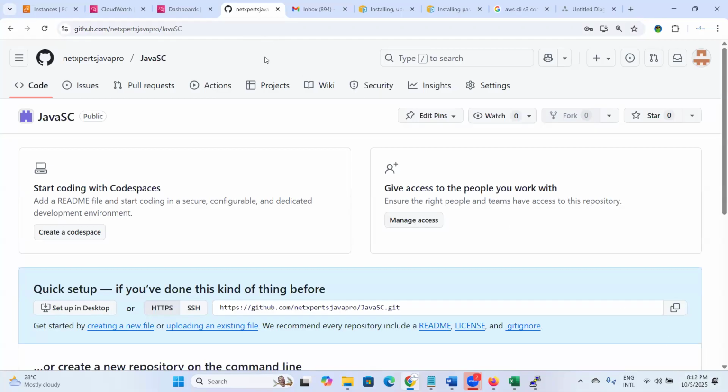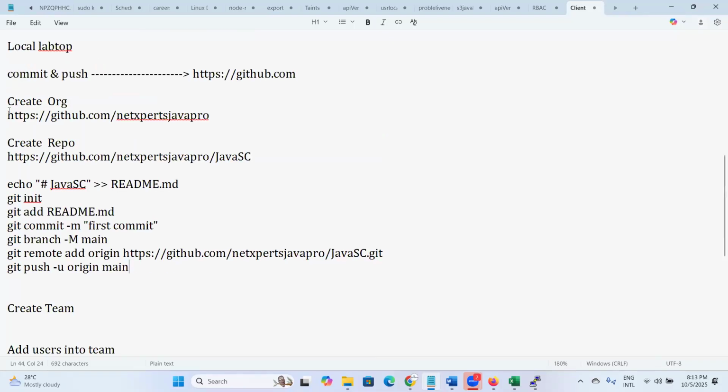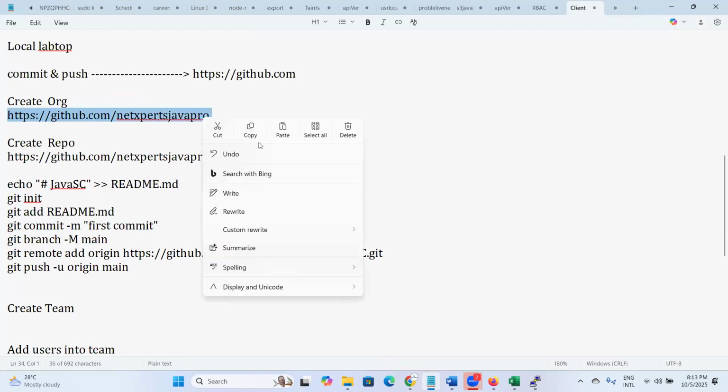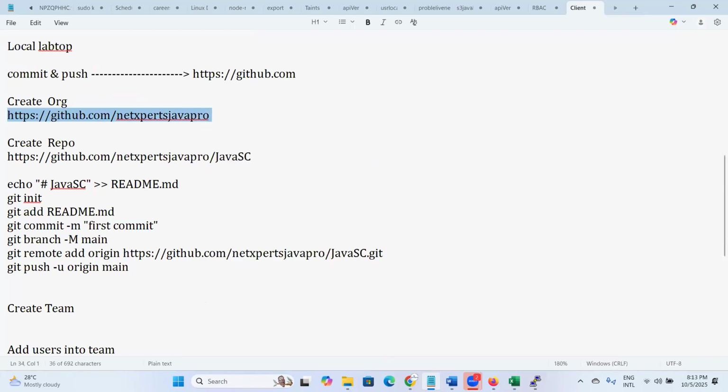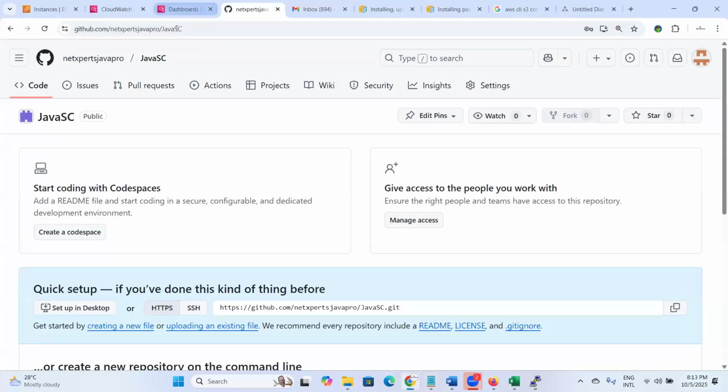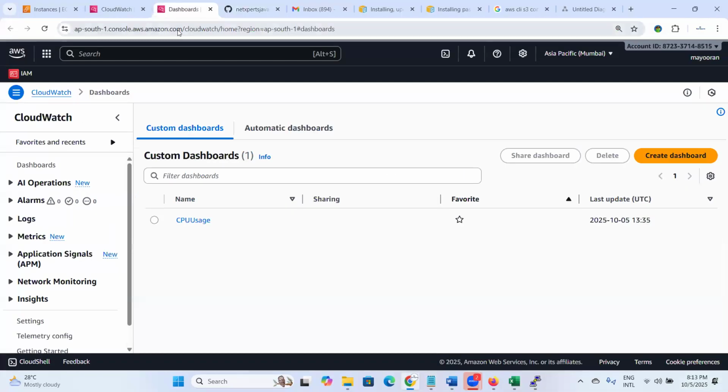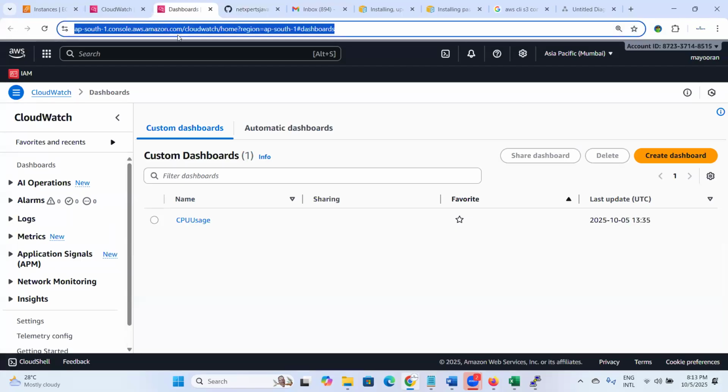So let me access your organization. How can I access the organization right now? Go here, get the URL, and paste it somewhere here, guys.